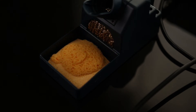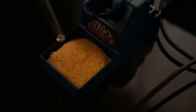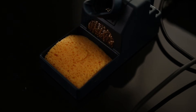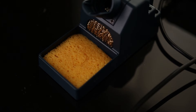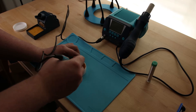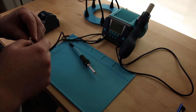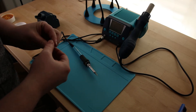Oh, that is beautiful. Made a little bit of a mess, but it was totally worth it. All right, so let's go ahead and prep our soldering iron. This one's 90 watts, so it's going to be able to heat up a bit more material than the average soldering iron, so I'm looking forward to that.